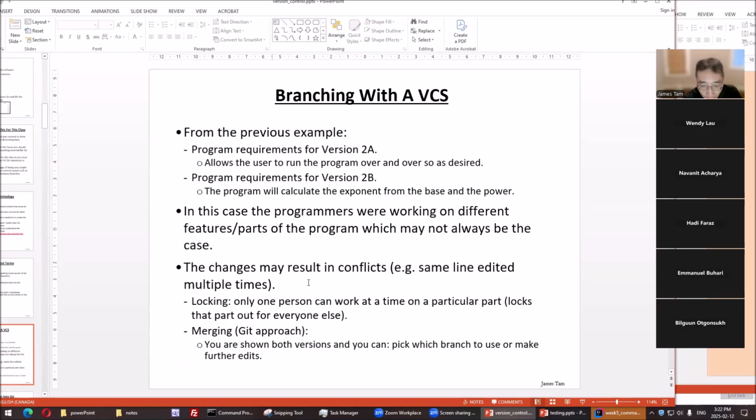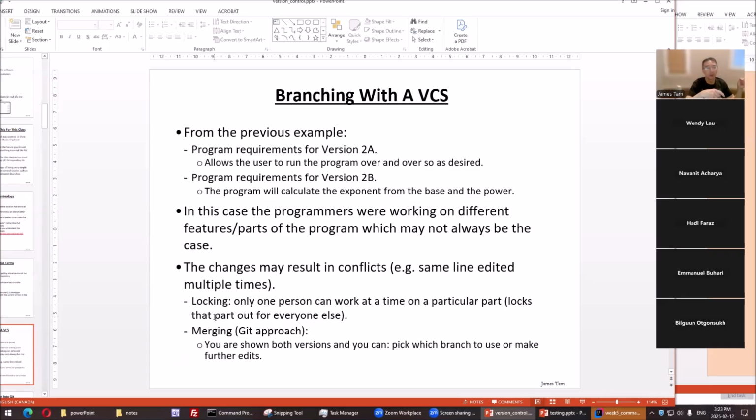Sometimes people would be working on different parts, but there'll be some overlap where there are conflicts between what they're changing. I'm working on a part here, I'm working on a part here, but they're affecting a common section. You can't avoid that decoupling. If I change that common section, what happens here? Well, there are different ways of handling it. We have the version control system, and Professor Hudson lists two, but I actually thought of a third one that's possible.